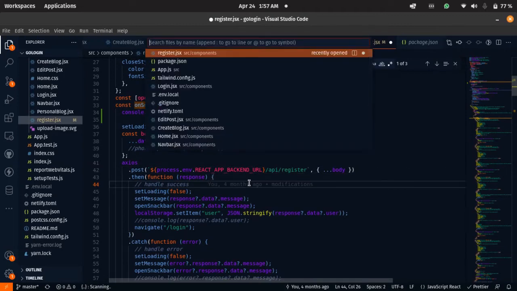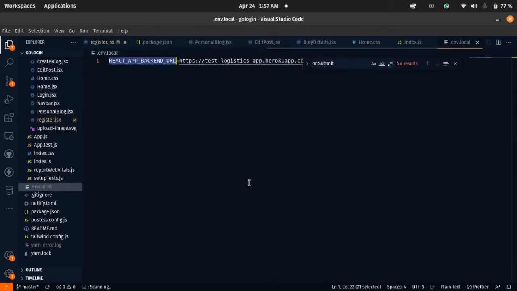Okay, let's go to the .env. So this is it. Don't forget, in my last video I showed you how you can deploy your Golang app to Heroku. If you have not yet seen that video, just go and see it. So this is the URL of that particular hosted project. You can see I'm hosting it on Heroku. What I did is save it inside my .env file. It's just my choice not to make it open to the public, so I decided to do it inside my .env file.